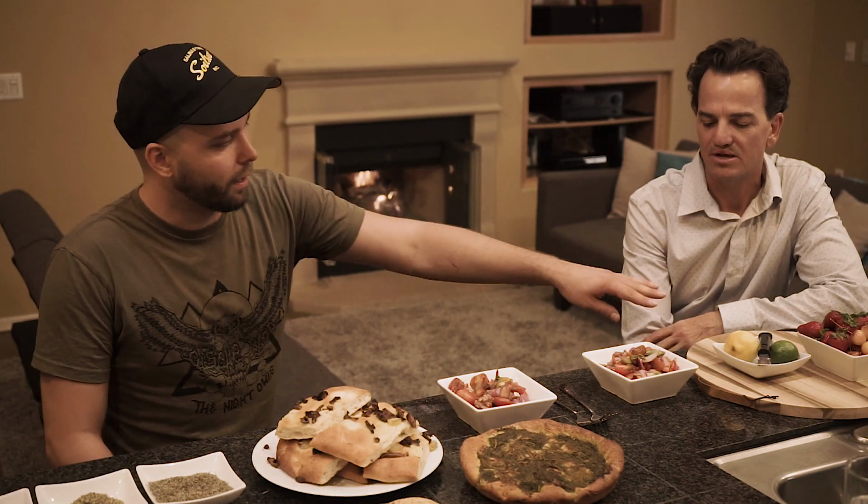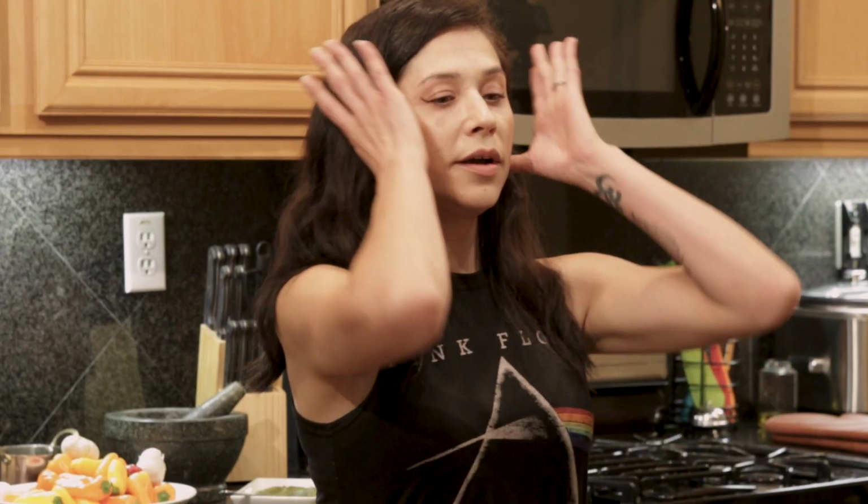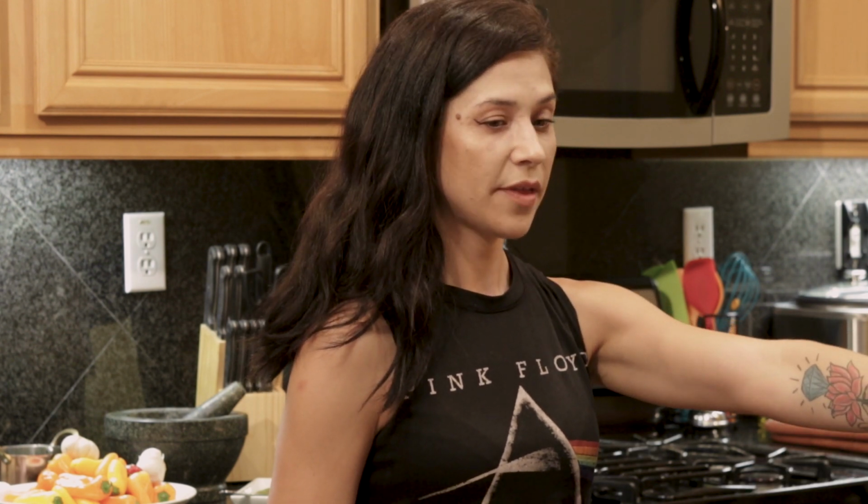And so you use the zest from the lemon, and can you just tell us about what you have here? Sure, most people know, but for the people that don't know what we're looking at. Yes, right here has the zest from the lemon on that, so that's where that came from. And the herbs that are in front of Robert, other than the cilantro, all came from my backyard.